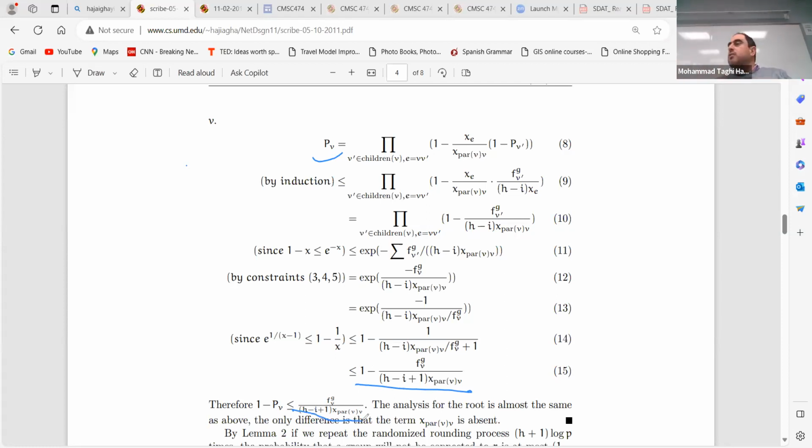And as I mentioned, the analysis for the root is exactly the same; you add it and then you are done. So this is a beautiful, essentially just a few lines of math that you can prove. And that is the simplest one that I know, and I think that's the only place that I know that it is actually presented. I don't know any other place where it is presented. People may have known it, but not written it, but this is written. And this is a beautiful thing for the group Steiner tree. And this is the best solution that we have for group Steiner.